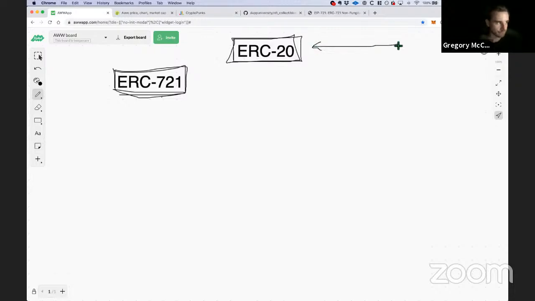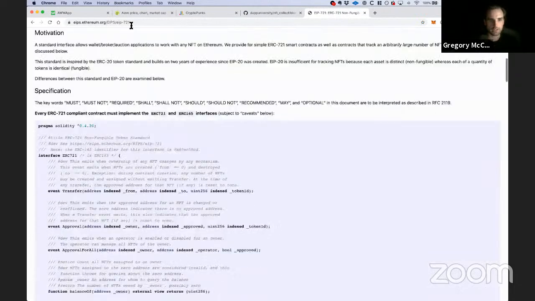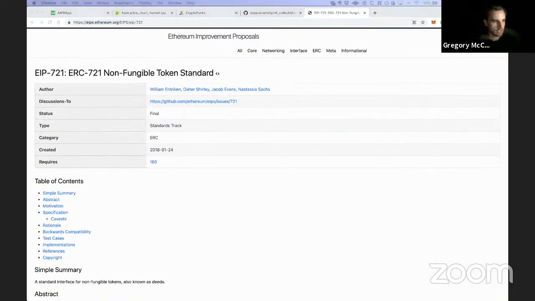Similarly, if you're talking about a non-fungible token like a crypto collectible, and you want it to be supported by wallets, and you want to be able to list it on marketplaces like OpenSea, for example, then you need to use this ERC 721 standard, okay? This is just a standard that governs how these non-fungible tokens should work, the types of functions they should have, all that type of stuff. So let's go ahead and look at the code for ERC 721. I'll put a link to this in the live chat so you all can see it.